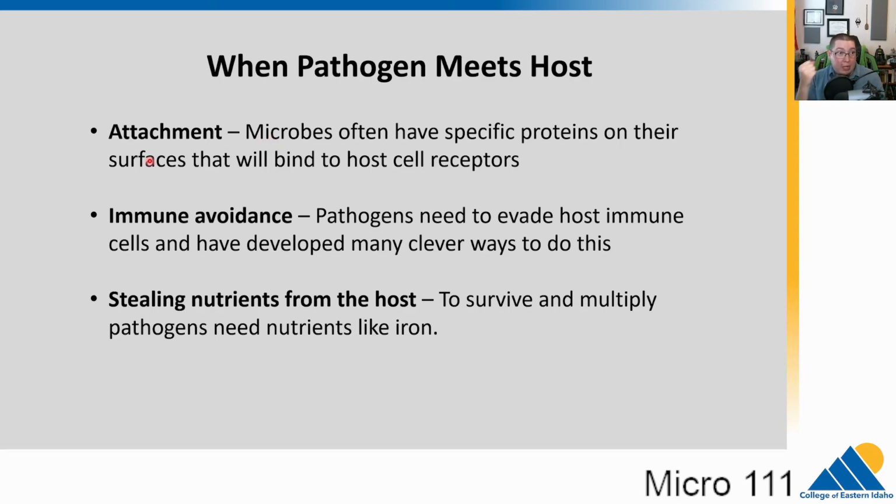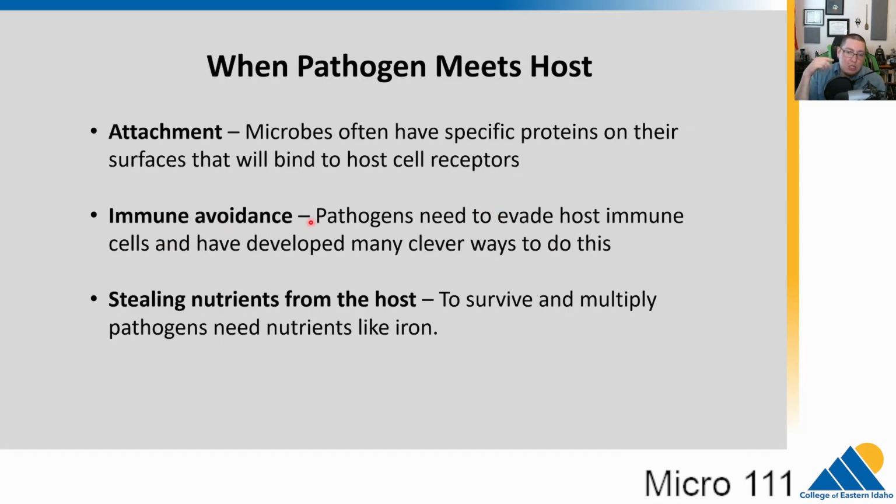Once they're attached, they can start to colonize. But when they do that, they have to start to avoid the immune system. Our immune systems are incredible. We're going to talk about them later in the course. They have so many ways of recognizing and fighting microbes, but microbes are just as clever. Pathogens find ways to evade and trick the immune system. There's all kinds of ways we'll talk about. They can live inside our cells. They can actually coat themselves in pieces of our cells and kind of hide and say, nope, I'm just a cell here. I'm not actually a pathogen, and the immune system can't find them. So there's all kinds of clever tricks that pathogens do, but they have to avoid the immune system.